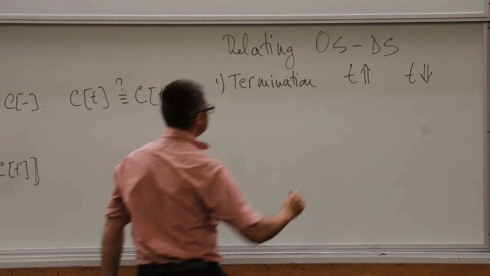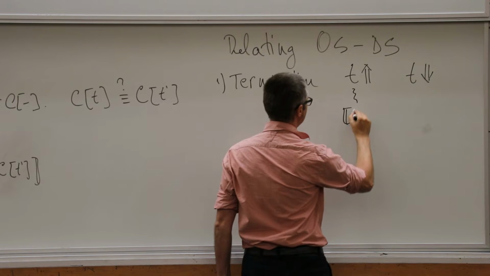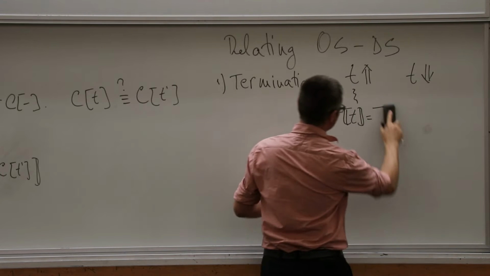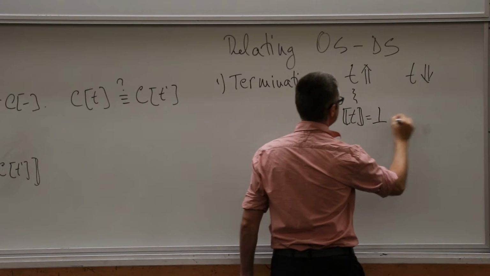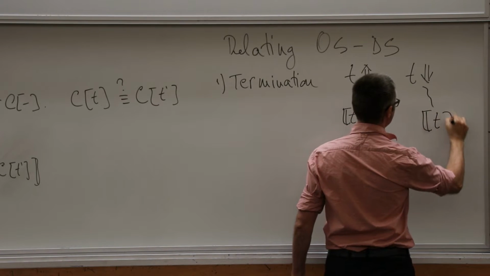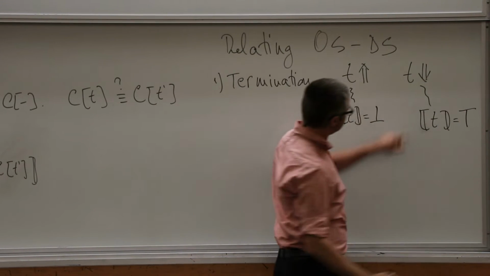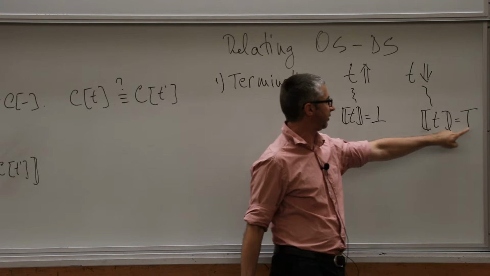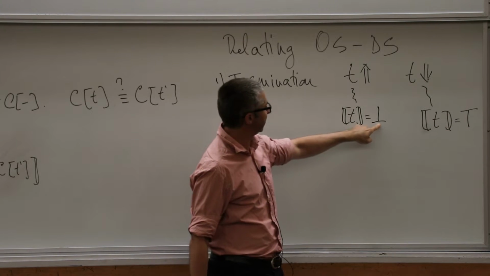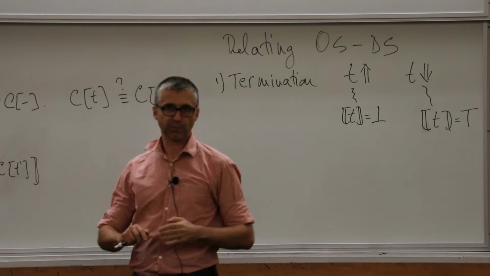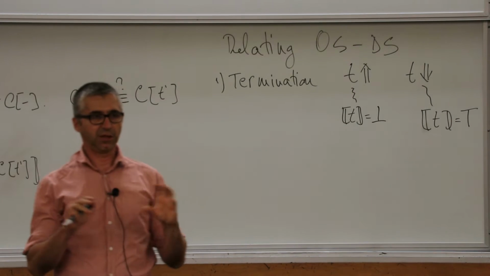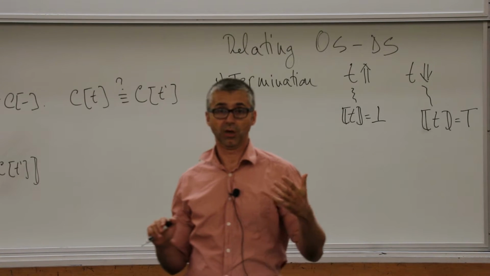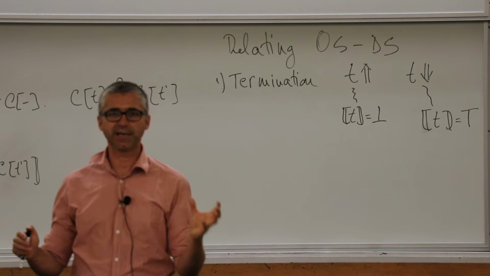And in this case, the meaning of this program that terminates is going to get a special element in the semantic domain, which I'm going to write as top. If it doesn't terminate, it is going to get an element called bottom. Because that keeps things simple. At the level of the unit type, from the point of view of the observational behavior, you have only two observable behaviors. A program that's closed either terminates or it doesn't terminate.